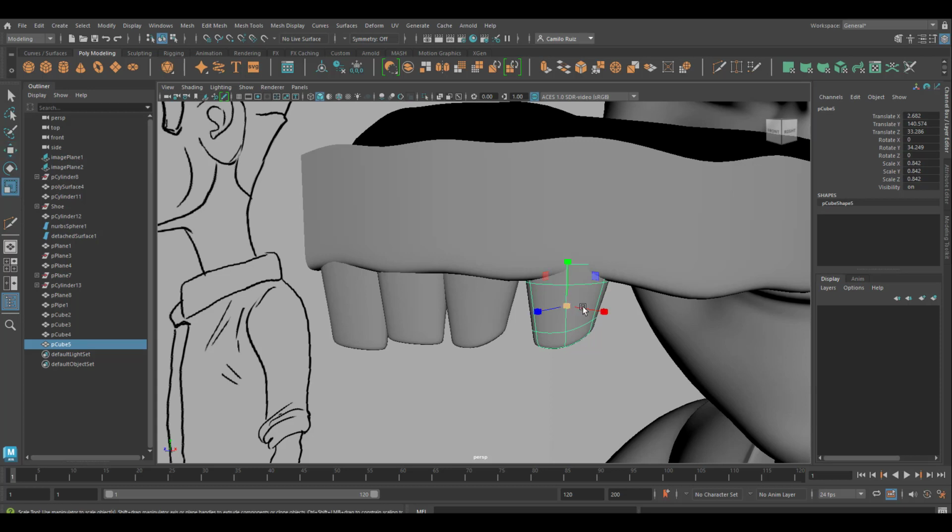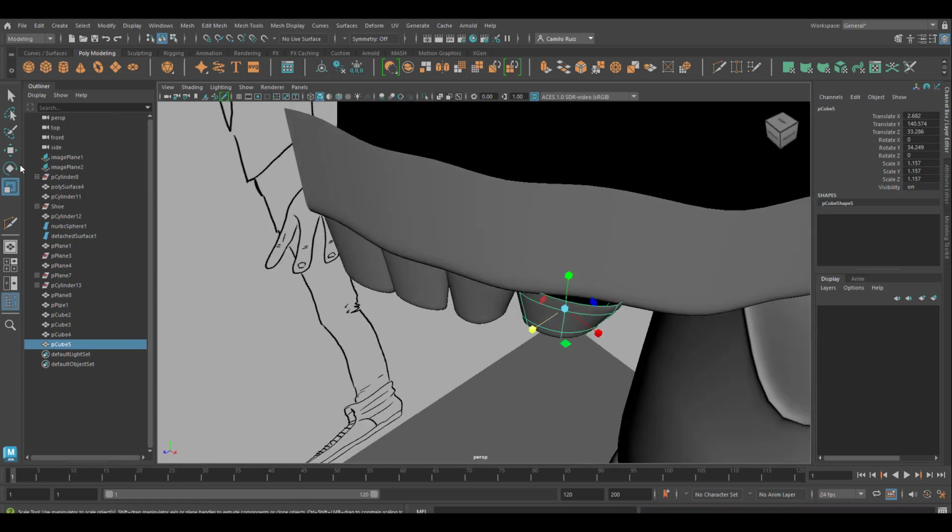For the molars, you can scale them up, push them down, rotate them accordingly.